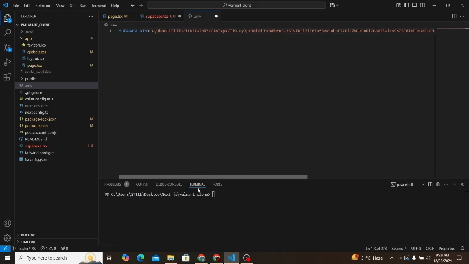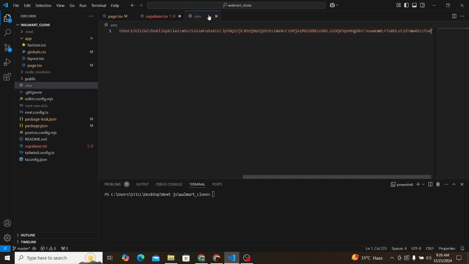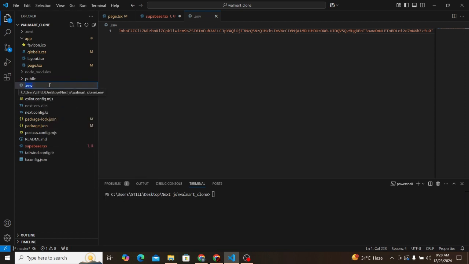When I paste my string variable here and save the file and open here, you could see that our error is being... okay. So let me change the extension of the name to env.local for me to see something.